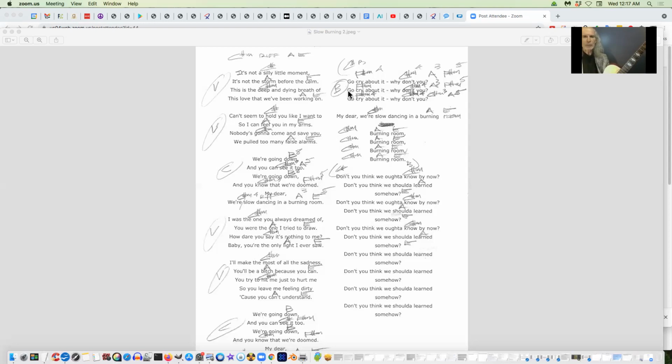And then if you notice in the bridge, the bridge is different again. The chorus starts with a B, the verse starts with C sharp, and that should be a minor right there. And then the bridge starts with an F sharp minor. If you notice, we've got some uneven measures here too. So it's like, go cry about it, why I told you. 1, 2, 3, 1, 2, 3, 4. Go cry about it, why don't you? Right.